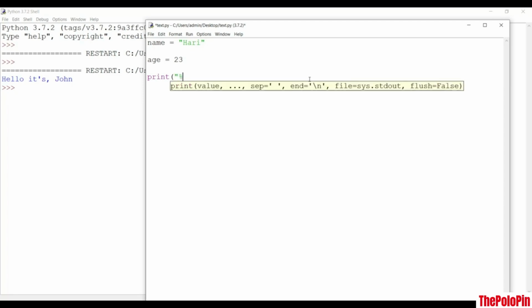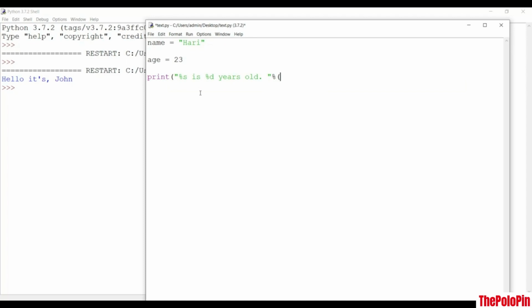So I'll say %s, which is for this name Hari, and is %d for the age, and I'll say years old. Now let me close this with %, and there are two things that need to be passed. So we'll pass inside this parenthesis the name and the age. And let me close this parenthesis, and close this print statement too.